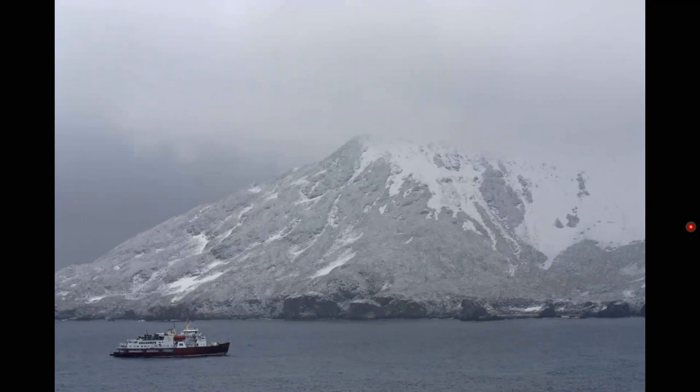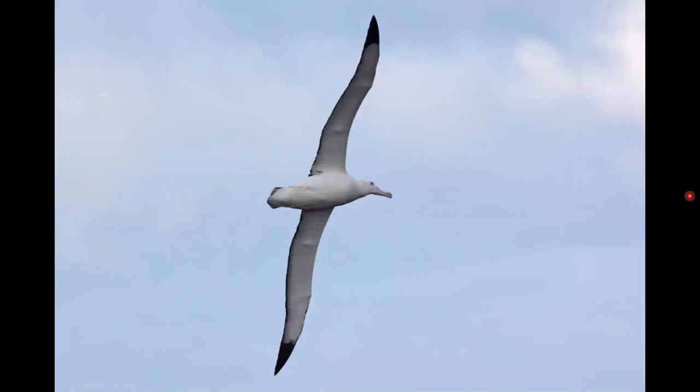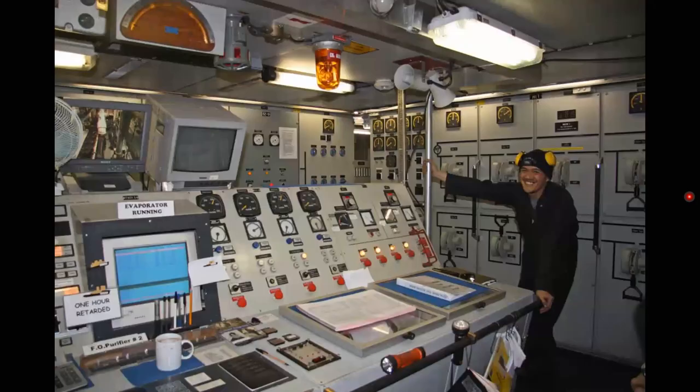We had to leave South Georgia without doing every single landing we'd hoped for, but we still saw a lot. I'd heard all about the terrible weather on South Georgia, so I was glad for what we'd seen. Now we're back at sea for a day, looking for marine life from the deck. This is the wandering albatross — the largest of the albatross — very beautiful bird with a huge wingspan of at least three meters. These birds can live a human lifespan, but they are very threatened by human activities such as long-line fishing. A bird that needs our help.